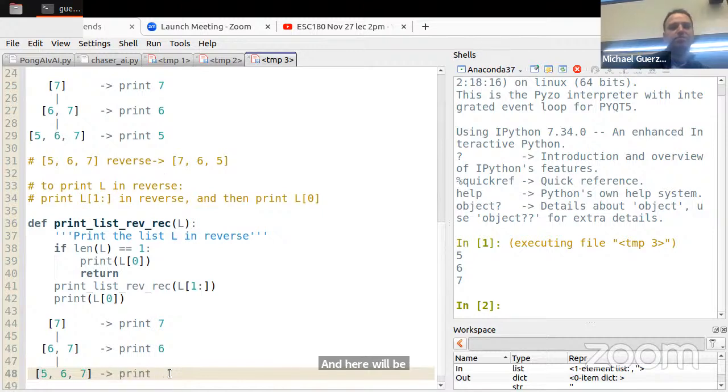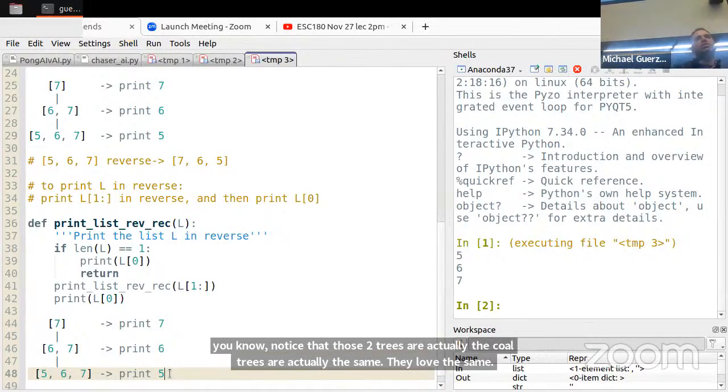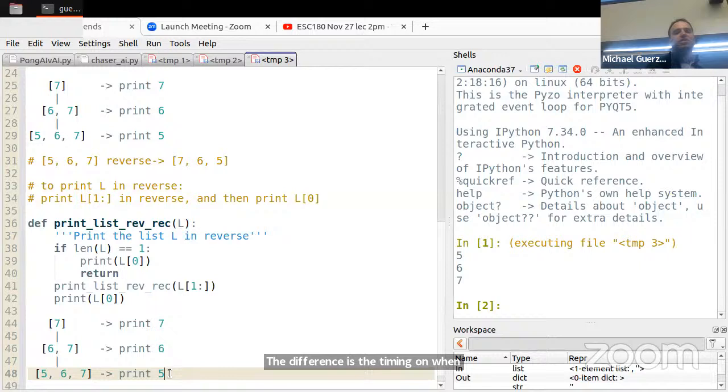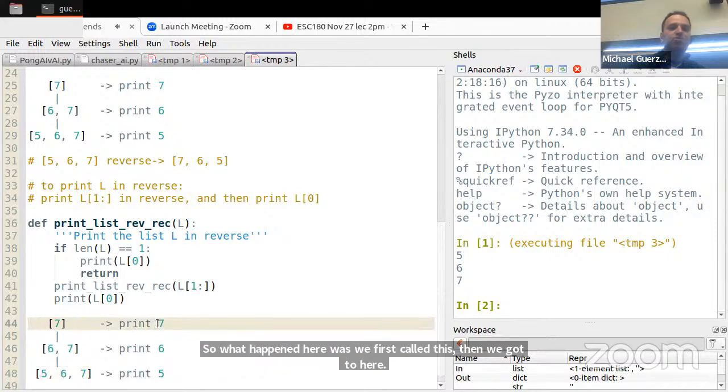So you'll notice that those two call trees are actually the same. They look the same. The difference is the timing on when things got printed, right? So what happened here was we first called this, then we got to here, then we got to here, and here we printed the 7.